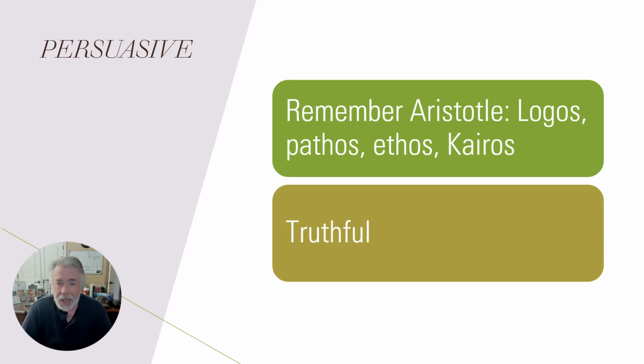So again, go back and recall the lessons you've had in other courses on the Greek approach to persuasion: logos, ethos, pathos, kairos. There's plenty of stuff available to you to refresh your memory on that. Now, I understand we're being kind of mythical in our approach here, but you want this to have the air of truth. You want to be truthful in everything that you do in business communication and business writing. So your presentation needs to have that sense of truth to it.